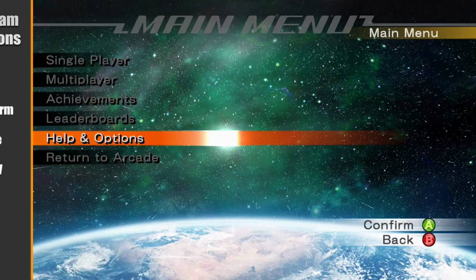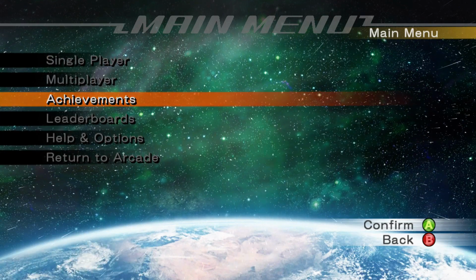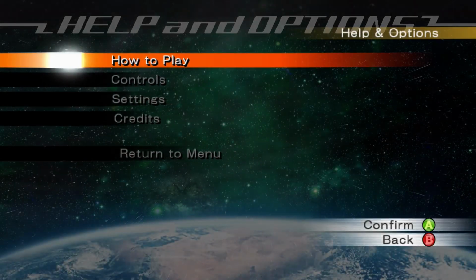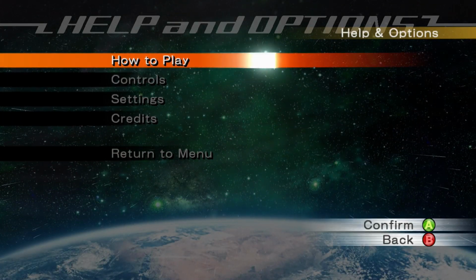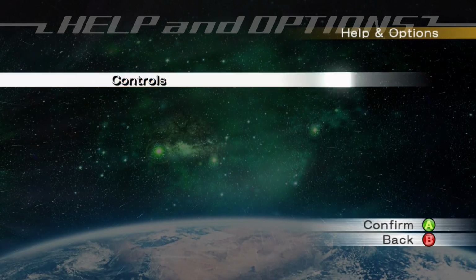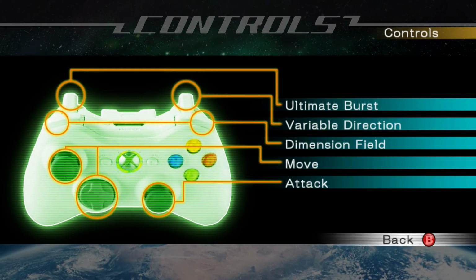So yeah, you've got a bunch of different things here. You've got your usual achievements, you can do multiplayer, you've got leaderboards, and you've also got various options in here. If you click how to play, it basically explains everything on the screen. So you've got score multipliers, a health bar, bombs, score, and then you've also got a percentage meter, which tells you how close you are to earning your next bomb. You can also see what your controls are.